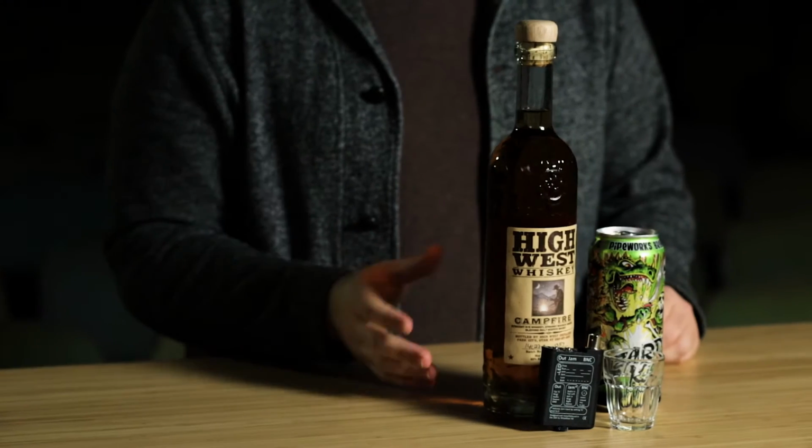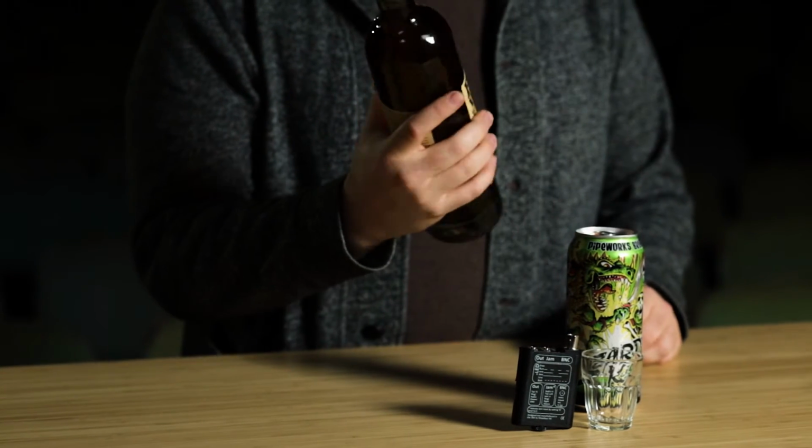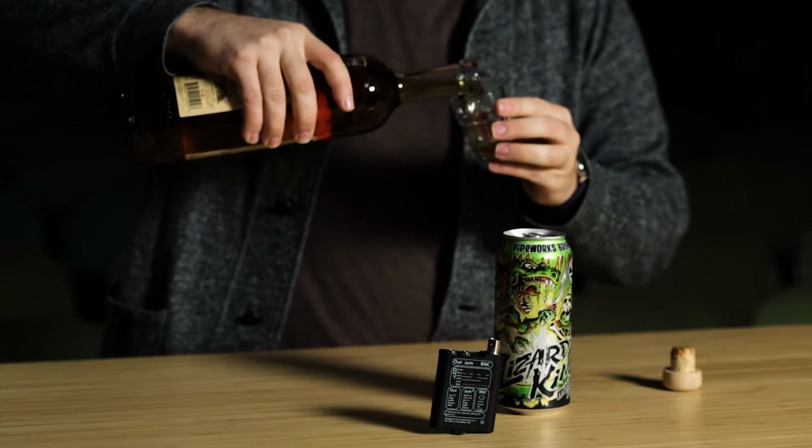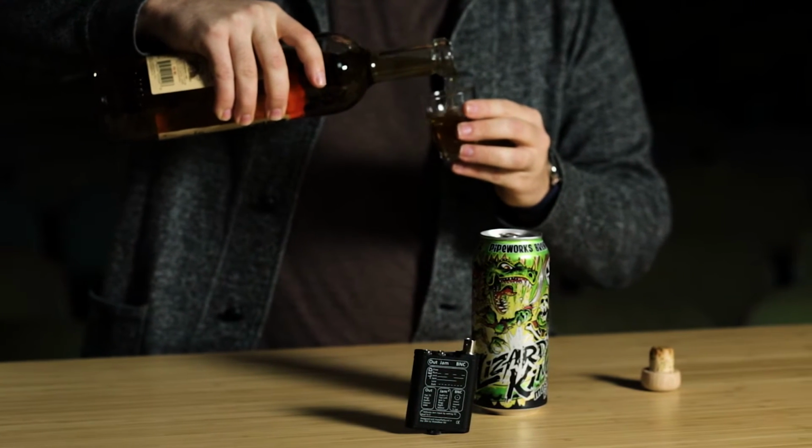Hi, I'm Derek Katzer. I'm with Undercover Audio, a post-production and production audio service here in Chicago, Illinois, and I'm here to review some beer and gear and whiskey for you. The whiskey I have to share with you guys today is High West Campfire, which is a rye, bourbon, and scotch mix, and it's really fantastic. I got it for my birthday about a year ago, and it's been a big proponent of my life since then. And who doesn't like whiskey from Utah? I know I certainly do.